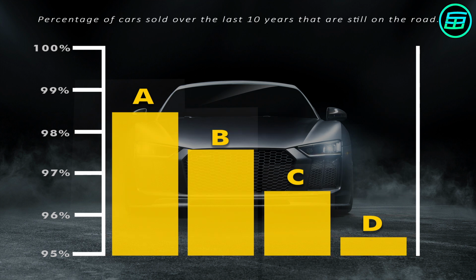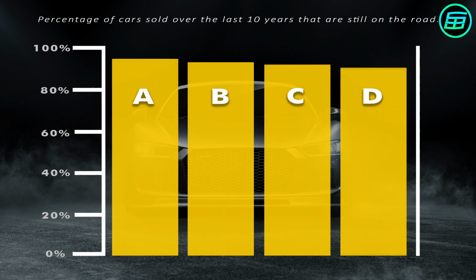But if you look at the vertical axis, you'll see that it starts not at 0, but at 95. In other words, only the top 5% or 1/20th of the whole graph is shown. This tricks us into thinking the percentages are very different from each other. If we start the vertical axis at 0, this is what we get. So, when we see the whole graph, the percentages of the brands look almost the same, and brand A has very little advantage over its competitors.